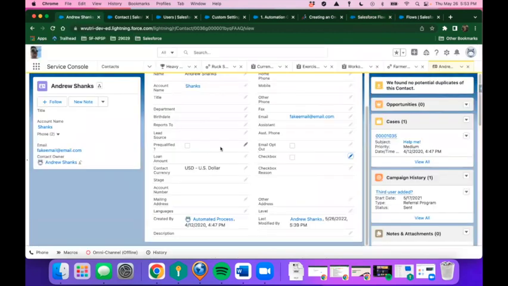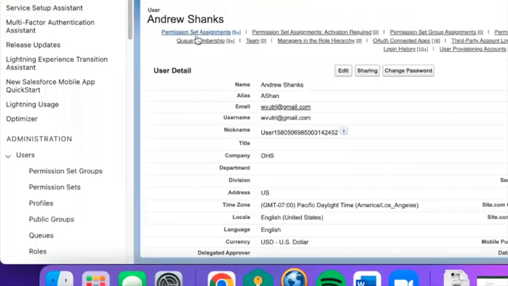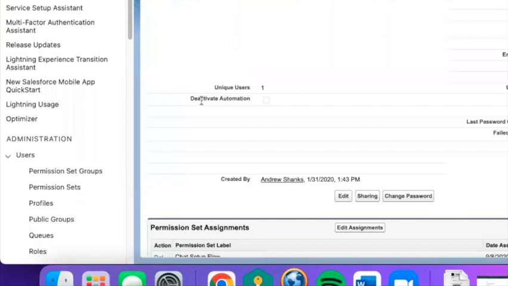All right, so we'll start in my test account here. The method that I had been using is on the user object. I have a field called deactivate automation, and it's just a checkbox field. The reason that I was doing this is if you are in a larger organization, attaching it to a user or profile makes it easier, but it doesn't prevent automation running for everyone else.